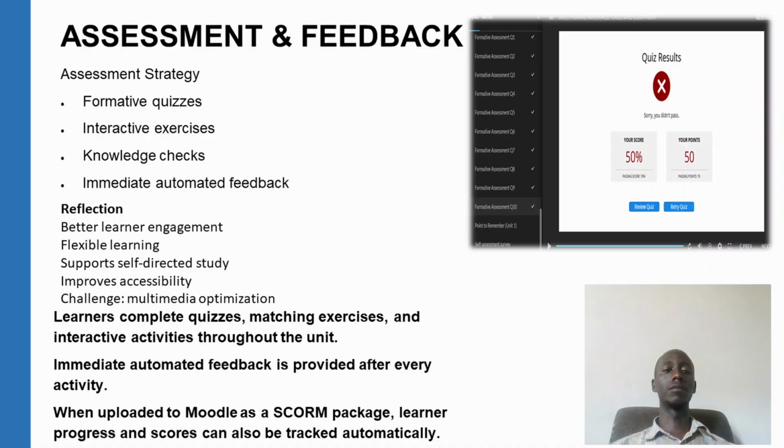The challenge was multimedia optimization. Learners complete quizzes, matching exercises, and interactive activities throughout the unit. Immediate automated feedback is provided after every activity. When the SCORM package is uploaded to Moodle, learner progress and scores can also be tracked automatically. Thank you.